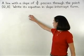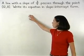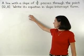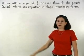A line with a slope of three-fourths passes through the point twelve-eight. Write its equation in slope-intercept form.